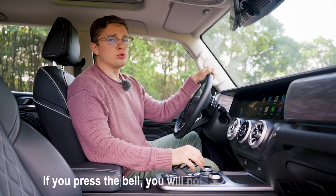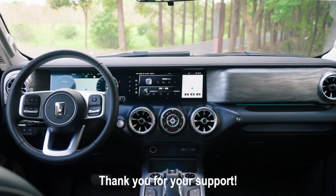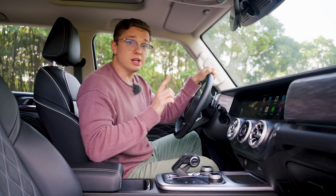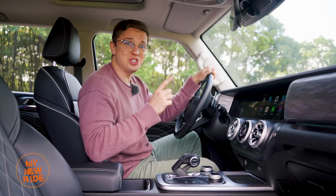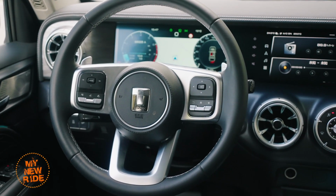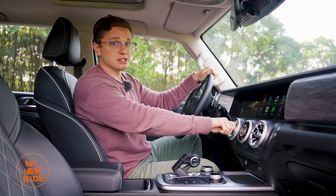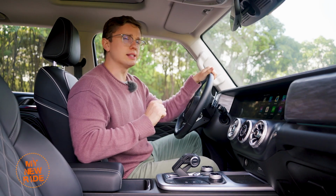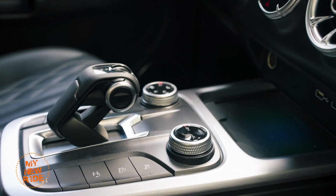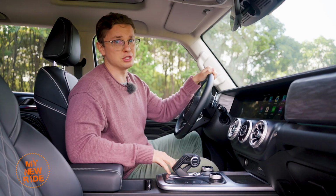It might not look like a luxury car outside, but the interior of the Tank 300, well, it seems to fit the ticket, at least at first glance. That's because it looks a lot like a Mercedes-Benz G-Class, particularly the way that the twin 12.3-inch displays are arranged here on the dashboard, as well as the very Mercedes-like air vents. Once you start to touch things, however, you realize that this thing only looks like a Mercedes-Benz G-Class. It doesn't feel like a Mercedes-Benz G-Class.